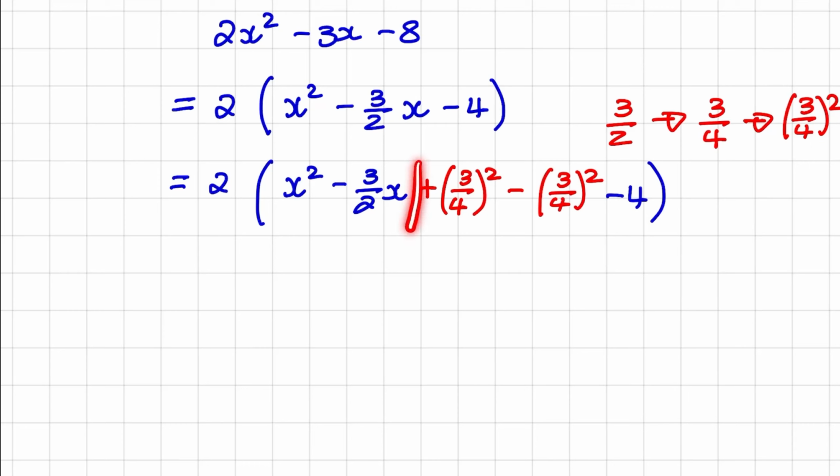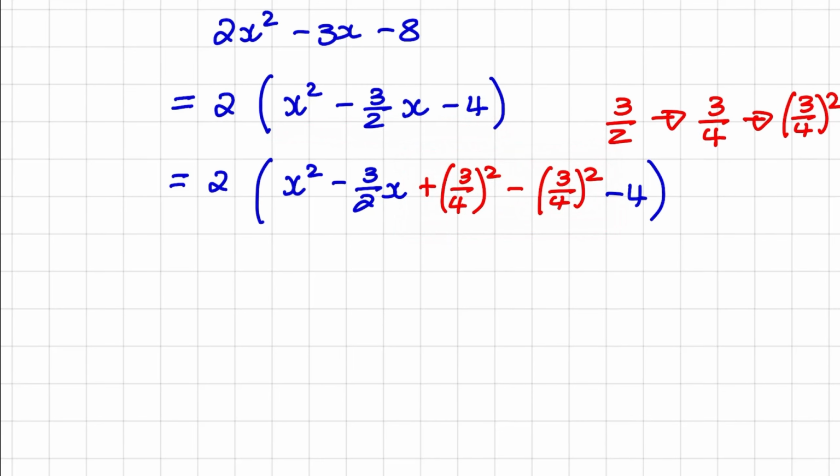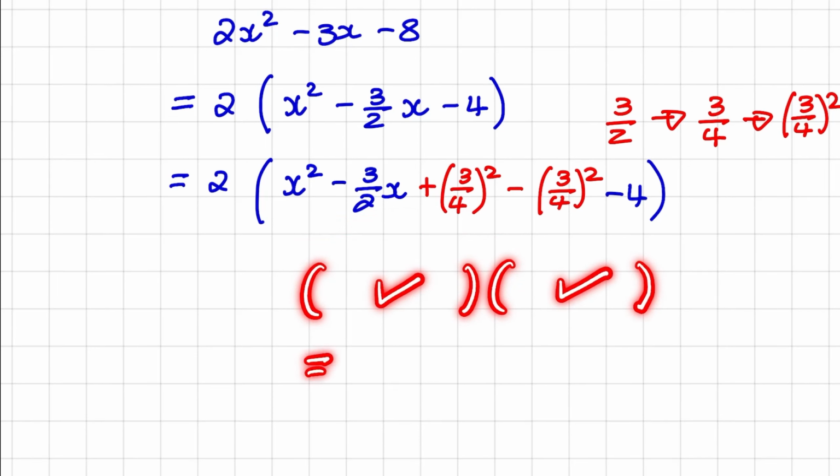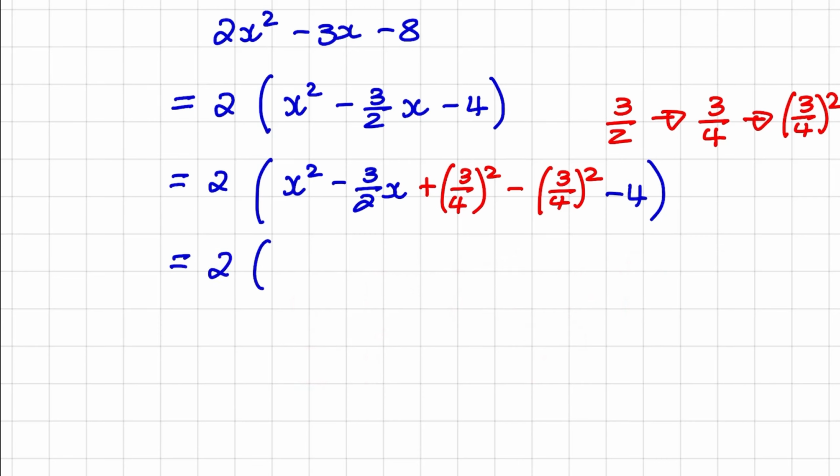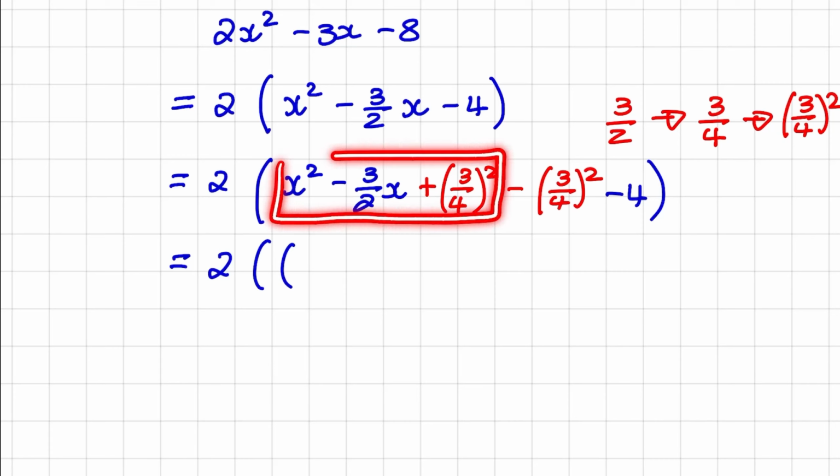So in effect, I'm not making any difference to the actual expression, because these two terms will cancel one another out. But what I've created in our first three terms is a perfect square, meaning a trinomial that we are able to factorize and create two sets of brackets, and both sets of brackets would look exactly the same. So we'll have that set of brackets squared. So I have 2 times, and look carefully now, we are going to factorize these three terms, but I'm going to show you a slight shortcut.